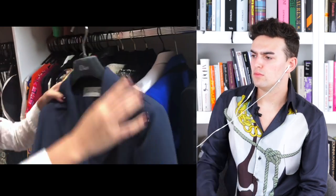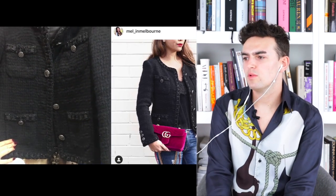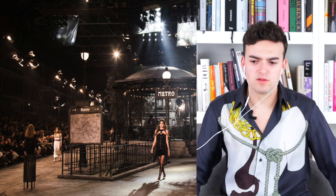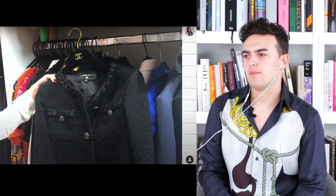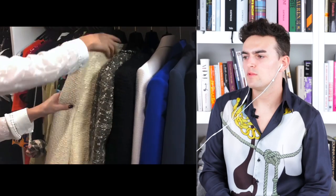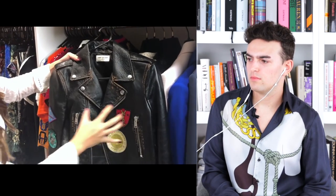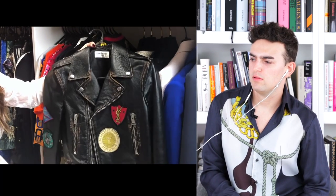Also got the Dior classic bar jacket — very simple, very Grazia. The famous Chanel little black jacket — I like a Chanel jacket. Paris in Rome — that was the one where they went to Rome, I think that was pre-fall. The collection, the video, they're all looking like they're walking around Rome. It was when Karl Lagerfeld was still alive, RIP. This is something she'll be able to wear forever. I probably haven't shown you my Chanel jackets — I don't have that many. I picked up this one as a vintage piece. And this is another — I like the cream with the full pocket. Beautiful. This is from Saint Laurent — Hedi Slimane is living his best life. I would wear it with a tulle skirt. Carrie Bradshaw vibes. And then I've got my Gucci bomber — I picked this up from eBay brand new, got it for such a bargain.